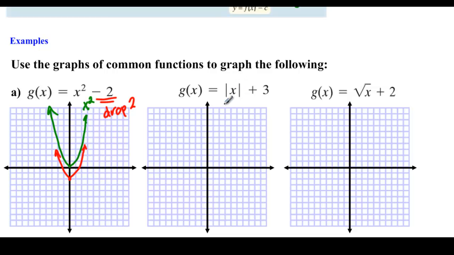For the next one, the absolute value of x, again, you need to know the basic shapes. The absolute value, that V in value, reminds you that it's going to be a V. And again, that point 0, 0 is the one we're tracking. So if this is the absolute value of x plus 3, that is not with the x, so it is going to raise the entire graph up by 3. So this plus 3 means it's going to go up 3. So from here, we're going to go 1, 2, 3. And there's going to be the absolute value of x plus 3. My graph's a little off. I'll try to straighten it just a little bit.